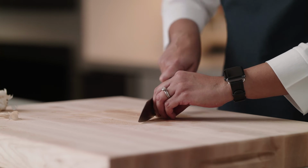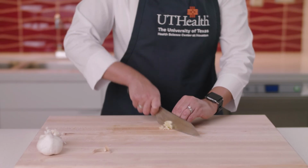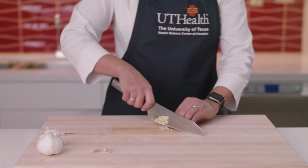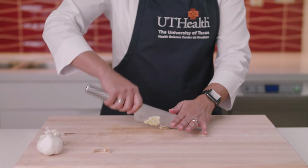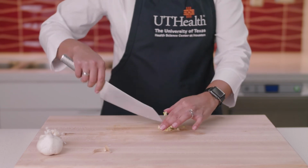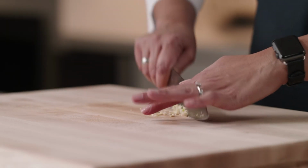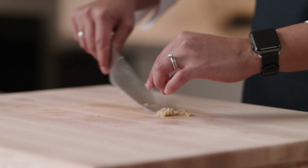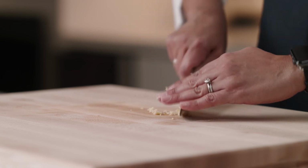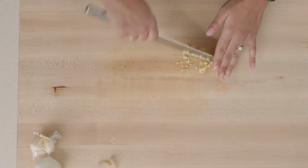Now, you will gather this, and with the palm of your hand resting on top of the blade, you are going to rock the knife to create a pivot motion. You will keep gathering the garlic and continue pivoting until you can fully break down and mince the garlic. Now, this mincing technique can be used with different types of vegetables, including onions, if you want to get a really small cut. So continue this until you get your garlic nice and minced.